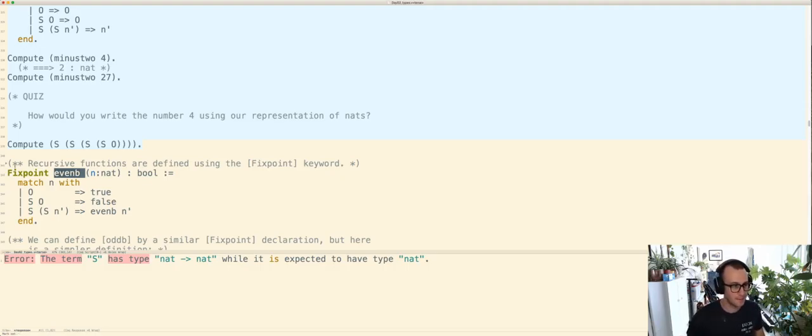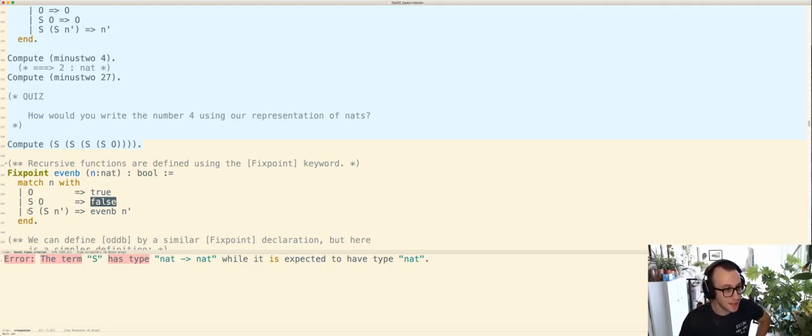We'll look at the cases top down. If n is the constructor O, well then wait, O represents 0, and 0 is an even number. Return true. Beautiful. This is a base case, right? It's sort of one of the low entries in the data structure we're talking about, the naturals. If the number is S of O, that is to say 1, return false. 1, I believe, is an odd number.